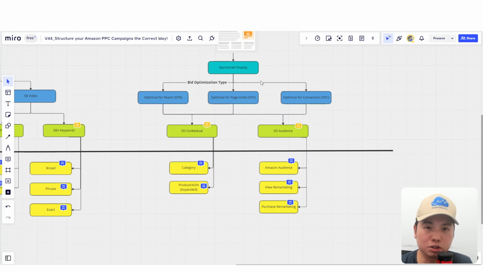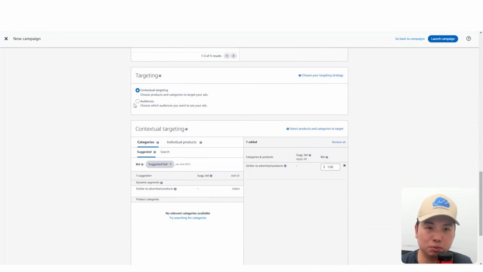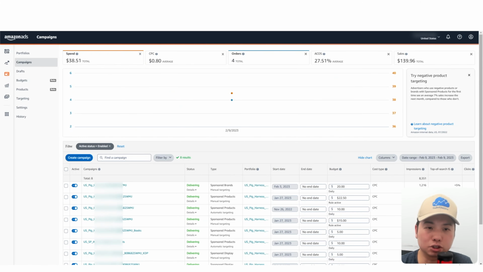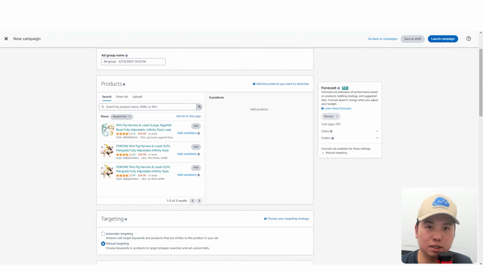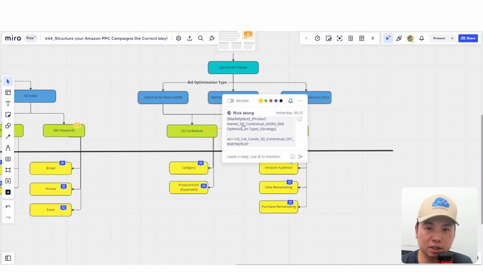So if you are to create an SD contextual campaign, if I were to select this one, my structure will need to be the name, basically SD contextual, the advertised ASIN, and the bid optimization type that you select in the beginning.